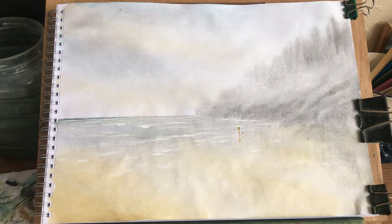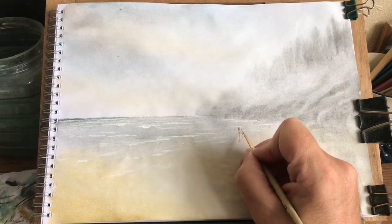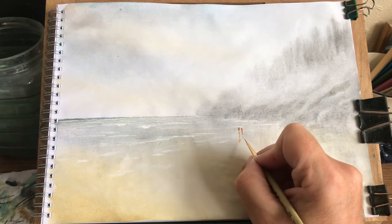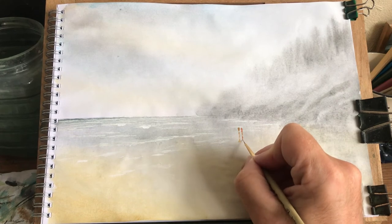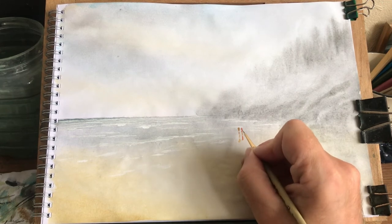Right, my woman is going to be in bright orange. So I'll give her a bright orange all-in-one bikini. There we are. So I'll do the same there in my reflection. There. Bright orange all-in-one bikini.